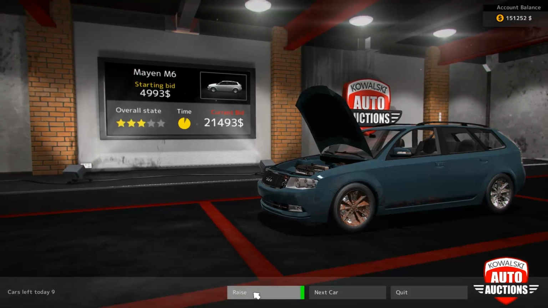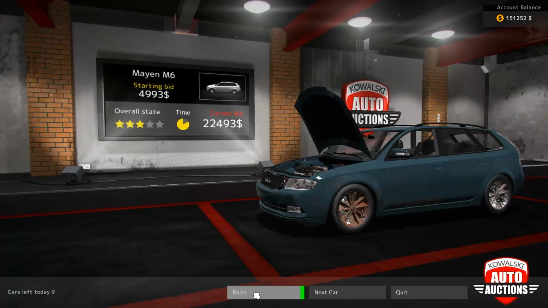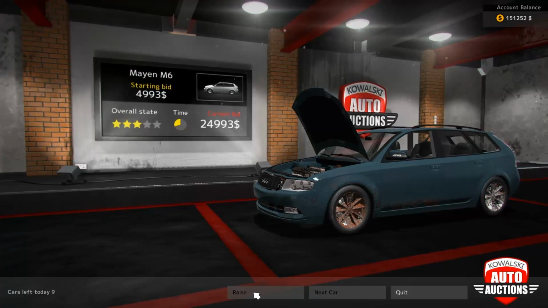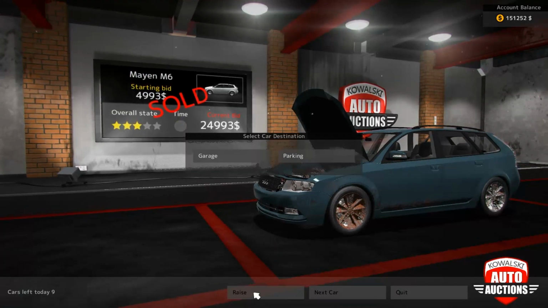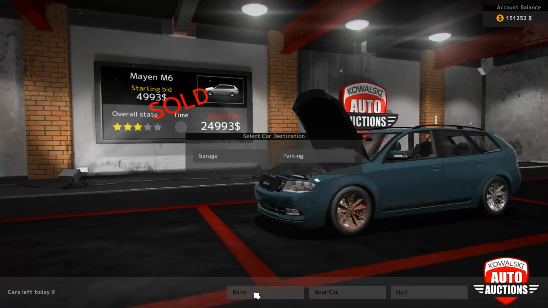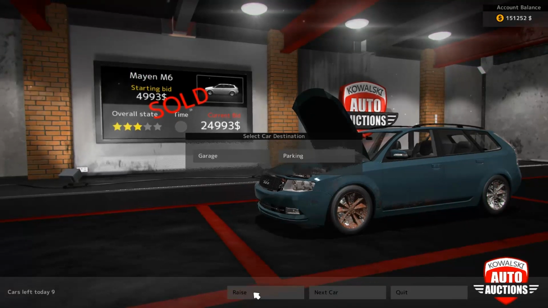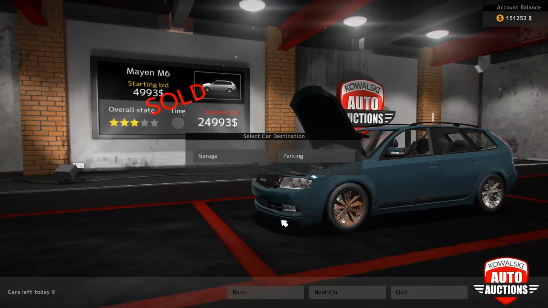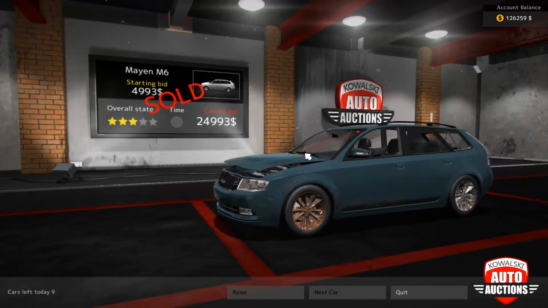There's got to be a multiple involved in the state and the highness of the level of bid that the computer is willing to allow. All right, we got the M6. Woo, this is a good show. This is a good show. M6, 24,993. All right, to parking with you as well.